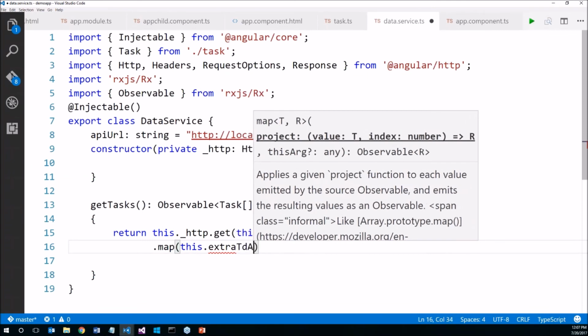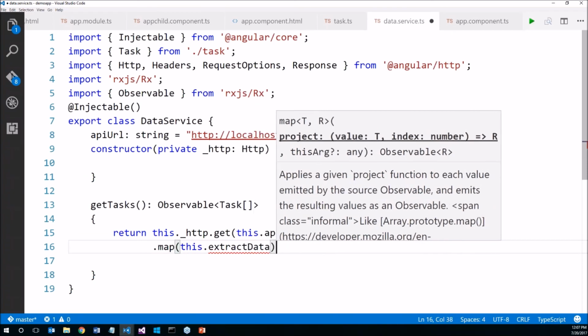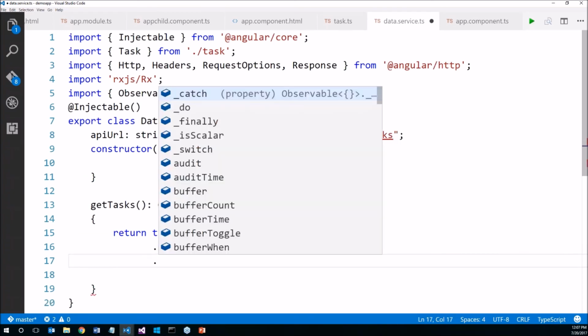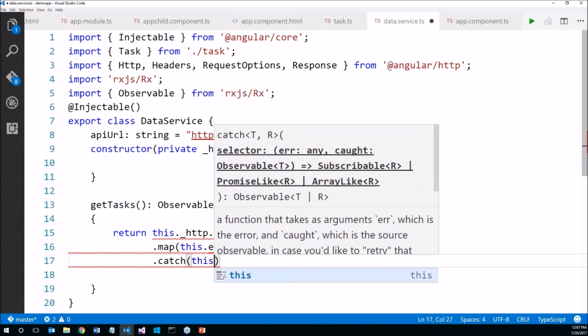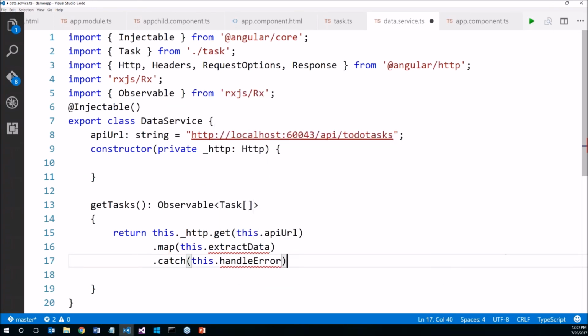And .catch, if there's an error, then handleError like this.